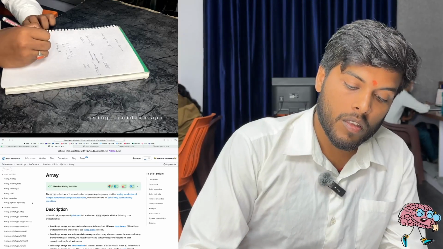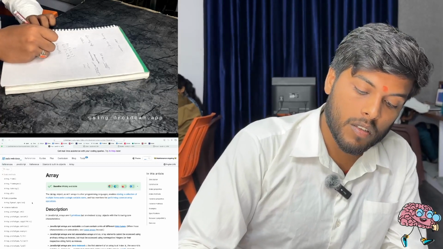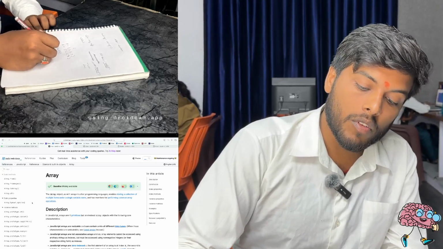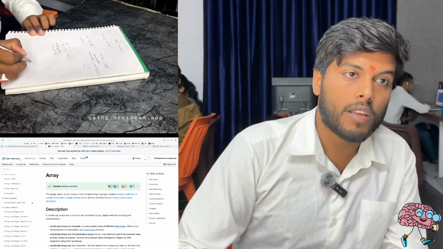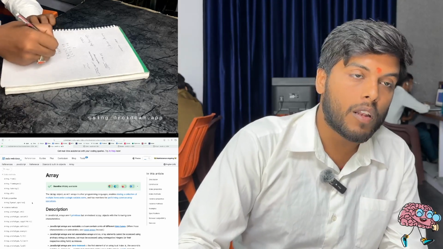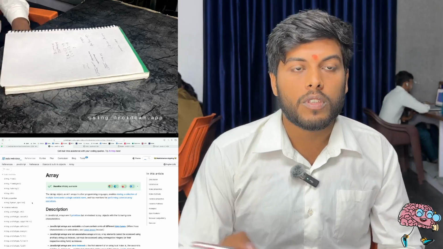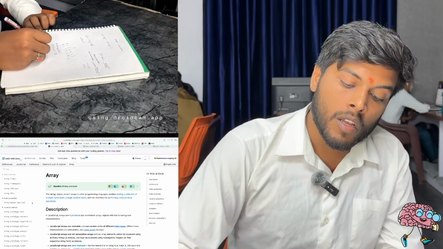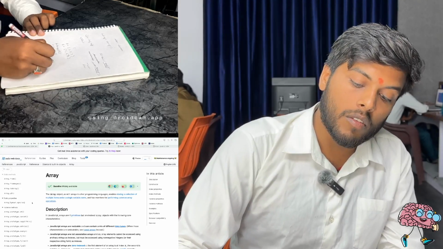We can use concat, in which we write the name of the array, and we can also write multiple arrays separated with commas, which gives the final value in an array containing the values of both arrays.